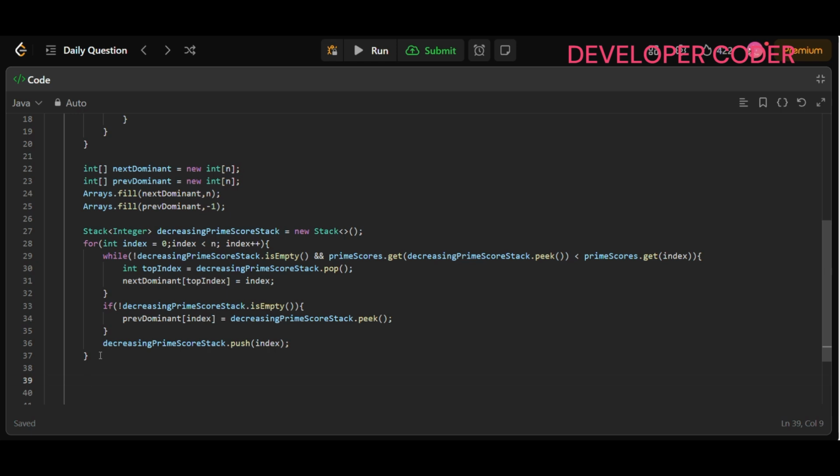Now we have to calculate the number of subarrays in which each element is dominant. So let's create one more array: long numOfSubarrays = new long, and here you have to write n.